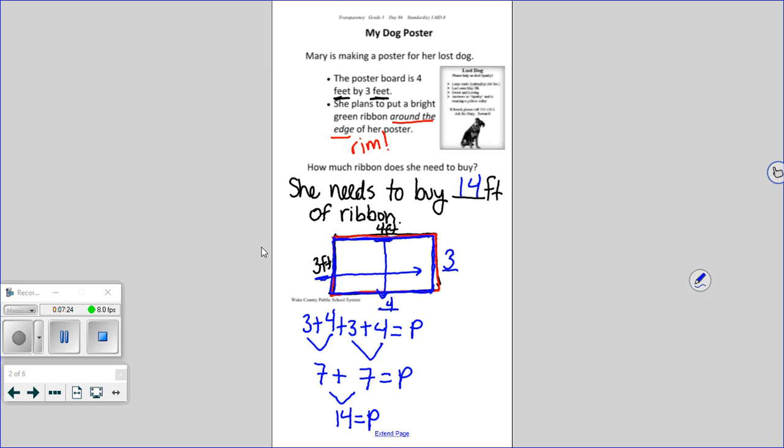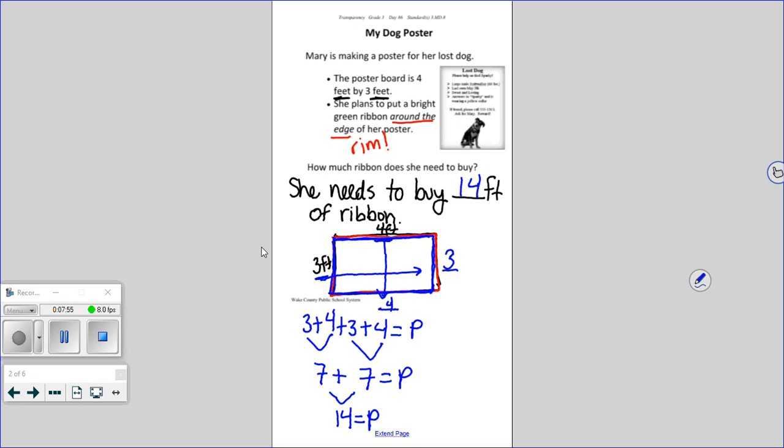To prove to me that you listened all the way through the end of this video, you didn't just skip ahead, if you could please put a little Mickey Mouse symbol right near the My Dog poster title at the top. To do that, you just draw a big circle with 2 smaller circles for ears. That way when I check this later, I will be able to see who listened to the video and who did not. Don't tell anybody, because if they didn't listen, then they don't have a Mickey Mouse. But if you are one of the friends who are listening all the way through, go ahead and do that, and don't tell my secret.